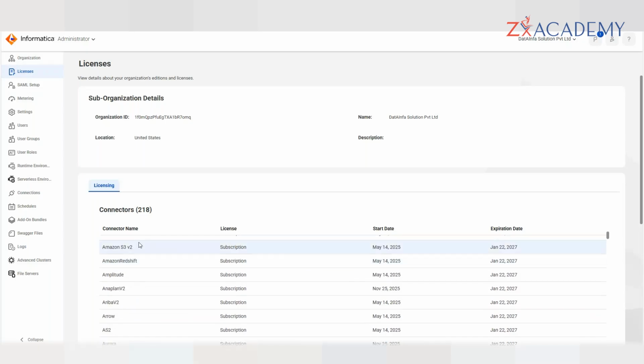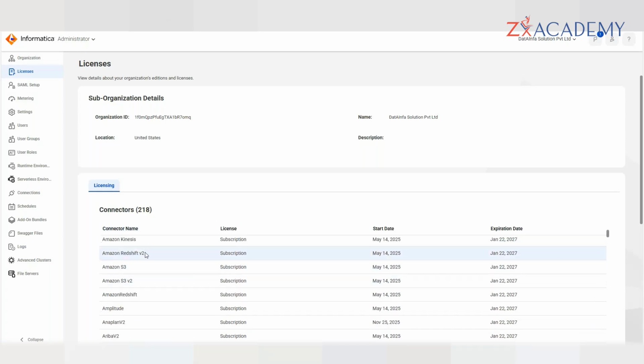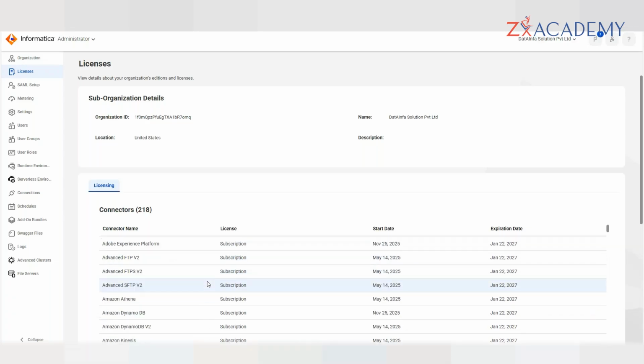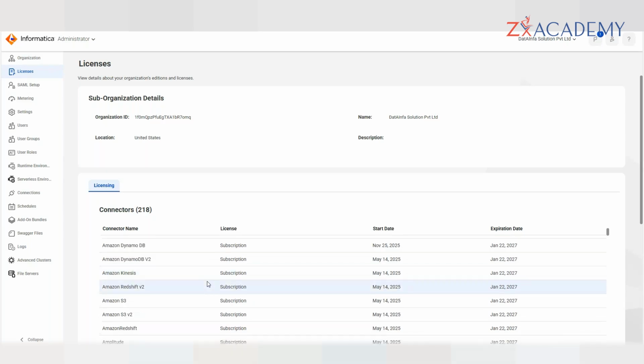In the licensing section I have all the connection details and connector names, and my connector is marked as subscribed. I have a subscription for this particular connection. It doesn't mean every organization has all types of connections. For example, if you need to create a Kafka connection but don't have a subscription for Kafka, you can't use it; it will be grayed out.